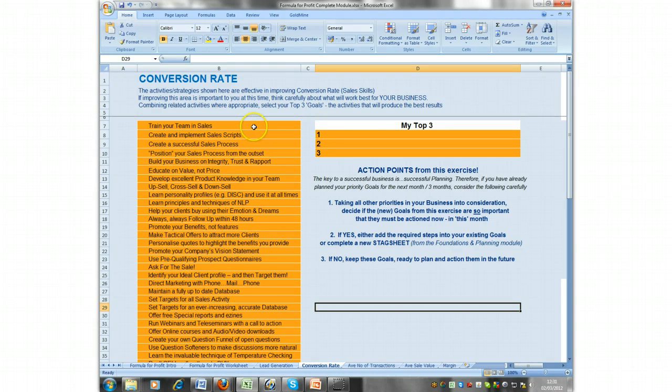So if you're targeting improvements in your conversion rate, and a quick point on that, if you are converting 100% of everybody you see, that's great. That really is great on the one hand, but on the other hand, it's telling you that you're not seeing nearly enough people. So you would need to use lead generation to go out and get far more leads.